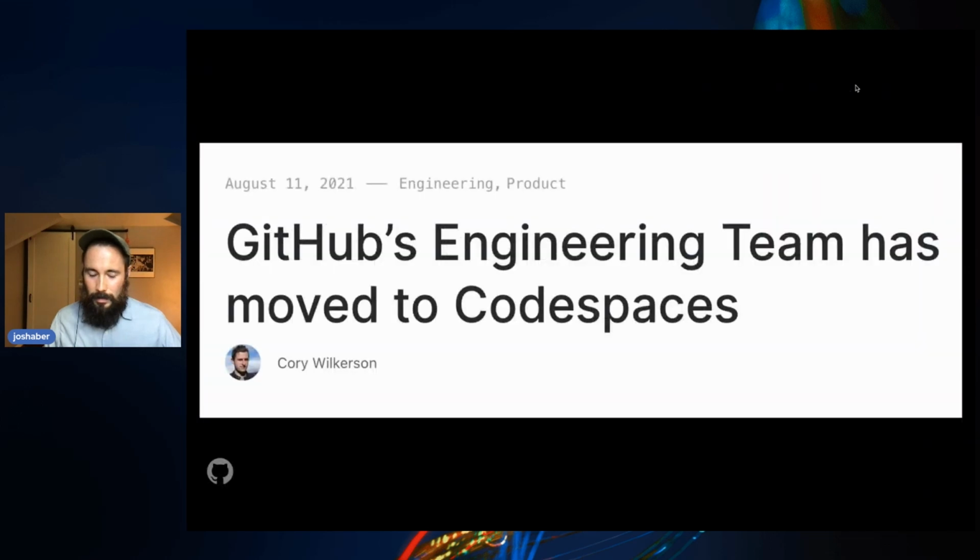A lot of what I'm going to talk about today is based around our own experience at GitHub. A few months ago, before Codespaces was released, we undertook this effort to move GitHub's engineering team, specifically the folks who work on GitHub.com, and get them using Codespaces to do their normal day-to-day development work. Through that process, we've learned a lot, and we've been able to make the Codespaces product better as a result. But it's also helped us really appreciate the ways in which this idea of moving developer environments into the cloud has huge potential and is the way that we think development is going to be done in the future, which is a bold claim, but our experiences have shown that there's a lot of potential here.